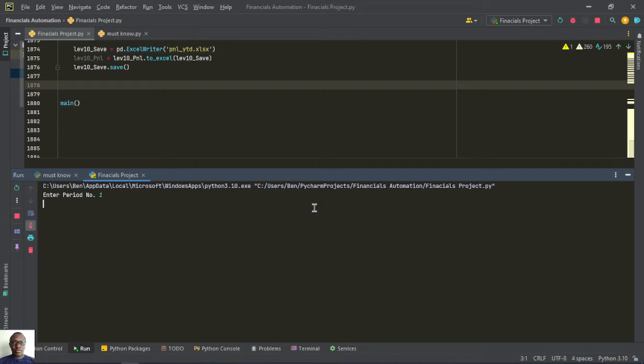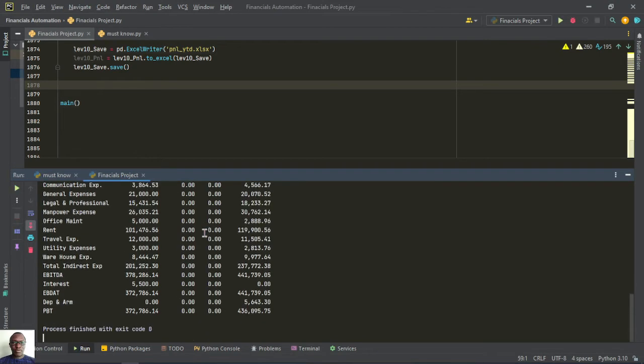The period number is 1, and the financial year in review is still 2017. This is the data frame which is supposed to have been saved within the Excel workbook named P&L underscore ytd.